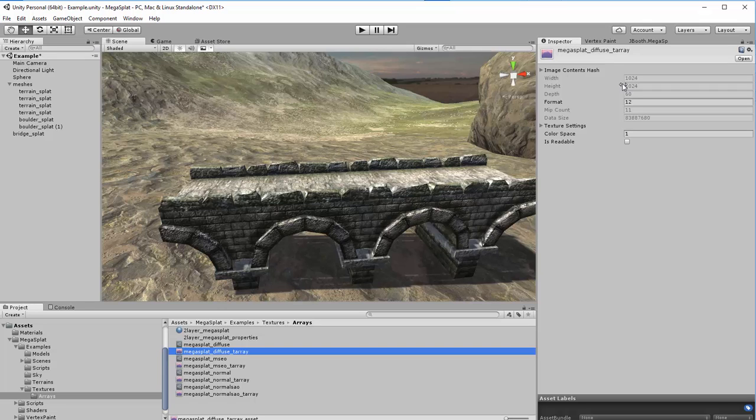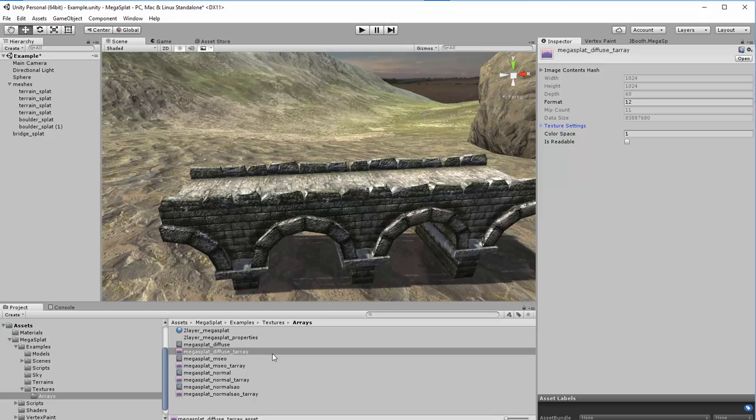Texture arrays have none of that really. They do give you some information about them. You can change the filter mode or set the aniso level, etc. on them, but they don't have the nice inspector that you normally have. They also have no import pipeline. There's no way to natively import a texture array into Unity.